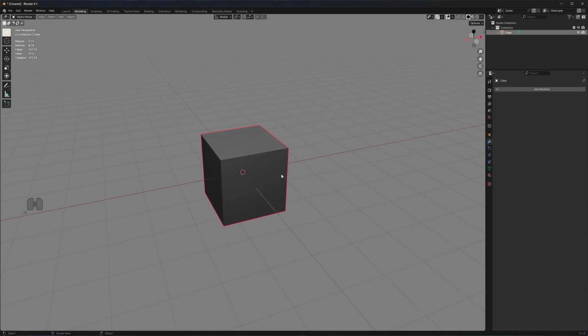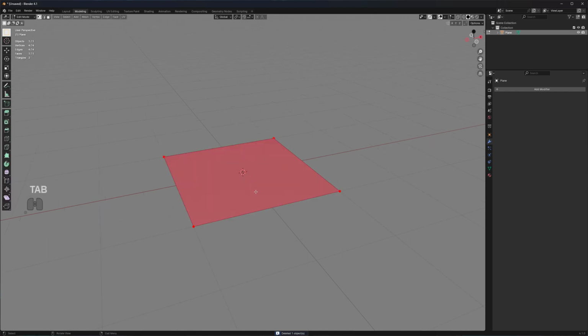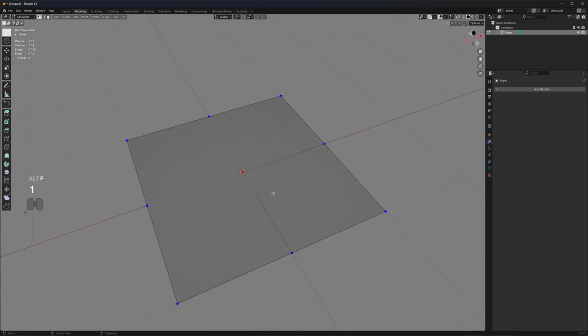There are three main reasons I switched from Maya to Blender as a 3D modeler. So I've actually spent more time modeling in Maya than I have in Blender. And these are pretty stupid, but here they are.